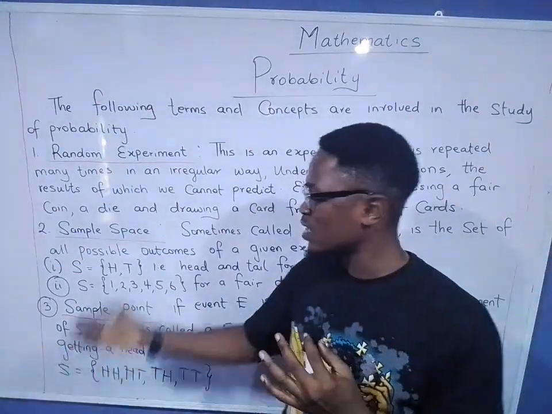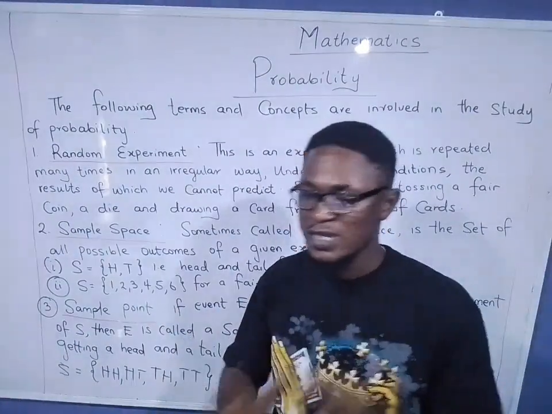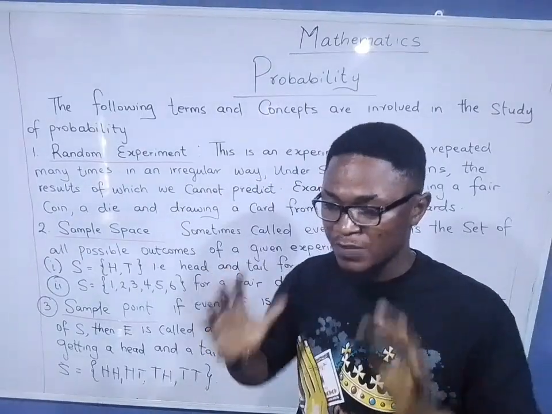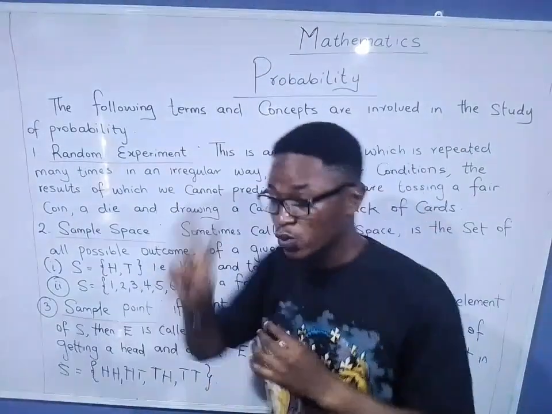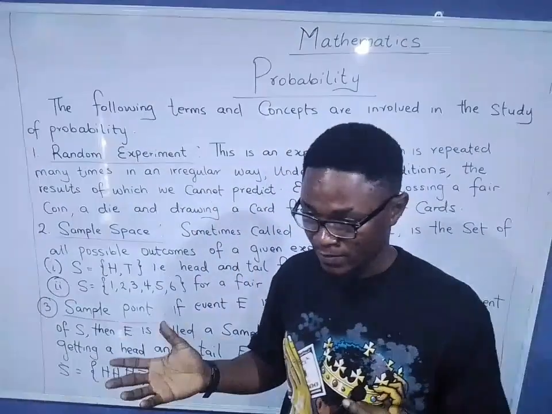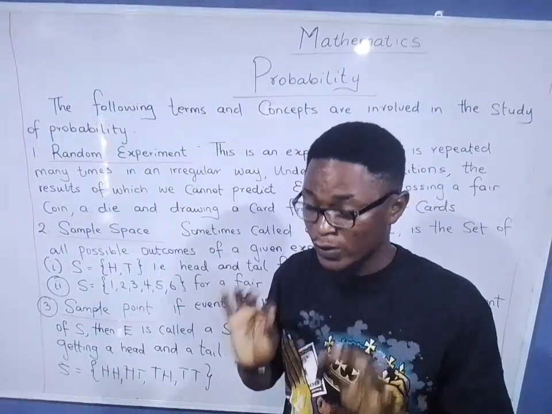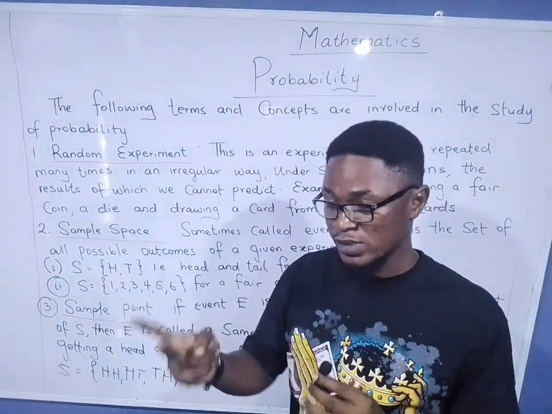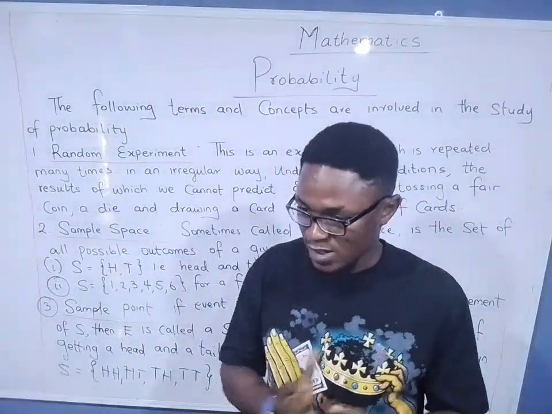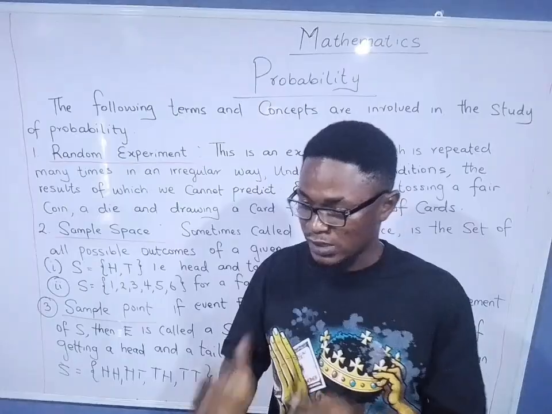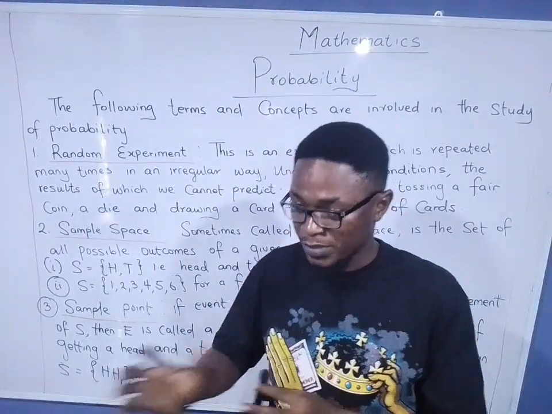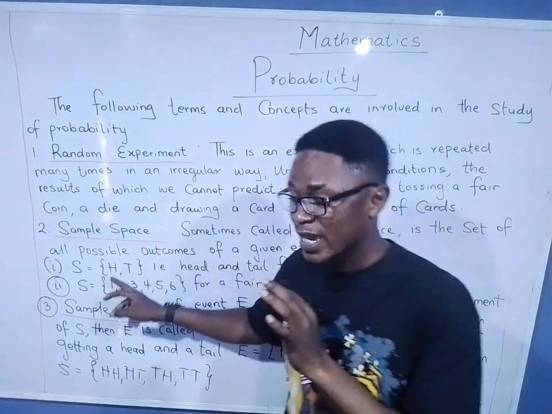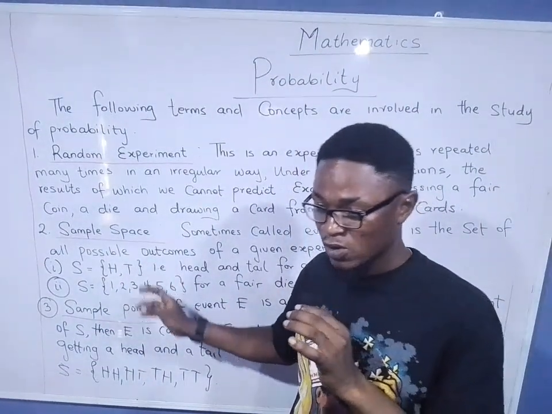What is the sample space for a coin? It's either going to be head, or it is going to be tail. Nothing more than that. You can't have any other outcome. So for a coin, it's only 2 possible outcomes you can have. This is for a coin. We're not talking about combination of coins. If I have 2 coins, it's either I'll have head head, head tail, tail head, or tail tail. Is that not so? So that's combination of coins. But if it is a coin, the only 2 things you can have is either head or tail.